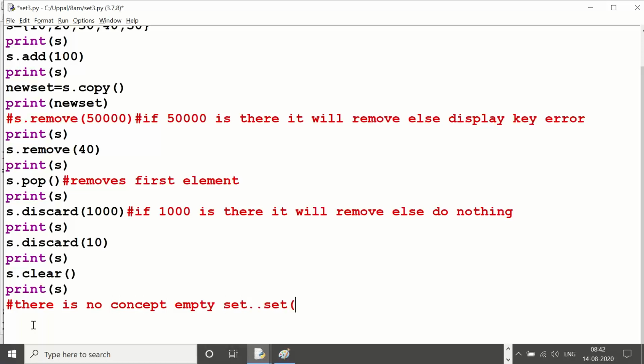Set function represents an empty set only, right? So these are some methods of the set object. But if you want to explore more on set object methods, you have to use help of set and understand every other method. Okay.